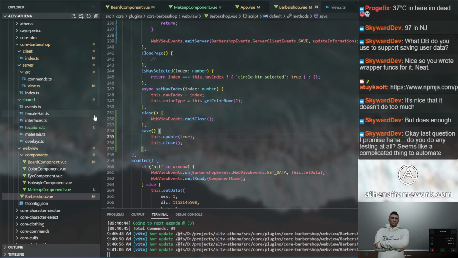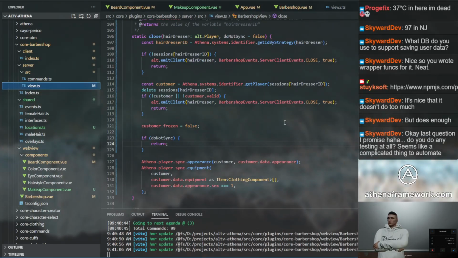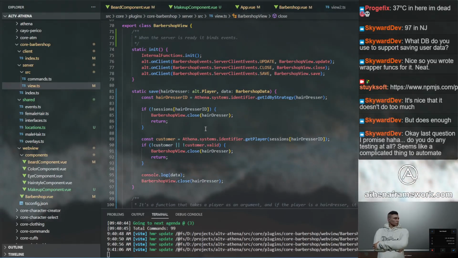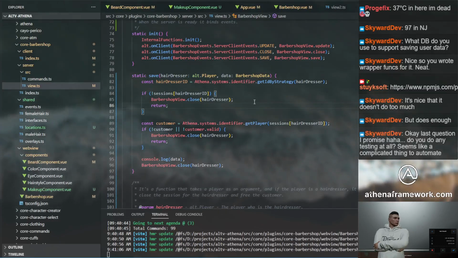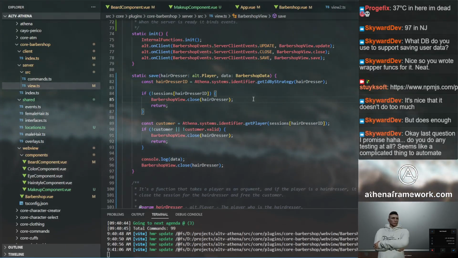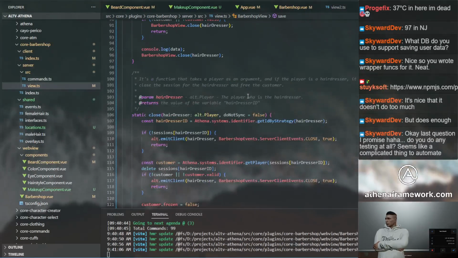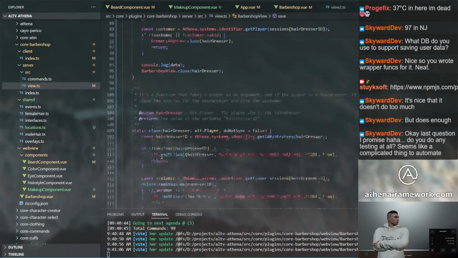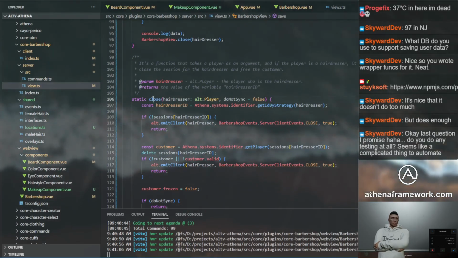So what's happening is that when we save it, we need the data to be saved, obviously. But the problem is, we're emitting a close event to get rid of the web view. We're also emitting a save event. The close event, though, is also going to call up to here.